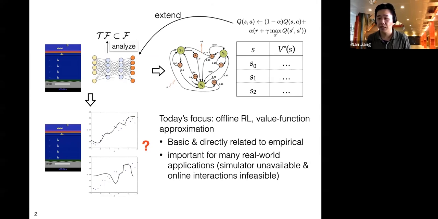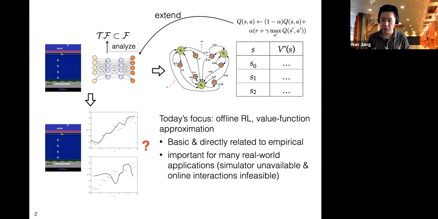This offline RL setting is also very important to real-world applications, because in many important applications that we hope to apply RL to, such as conversational systems, customer relationship management, online education, medical applications. So in many of those environments, especially when human users are part of the dynamical system, it's almost impossible to come up with good simulators, and you really need to rely on data from the real system.